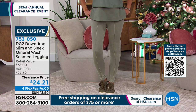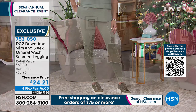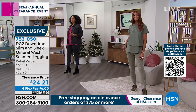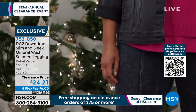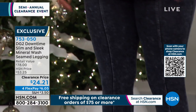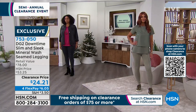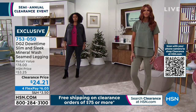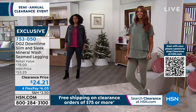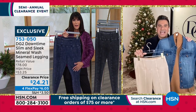So Sonia is 5'11". She's in the extra small. Kenya, are you in the extra large? Okay, Kenny is 5'10", and she's in the extra large. She wears like an extra large, or 1X, but she's in the extra large. They fit beautifully, Sam. And then when you launder these, I just have a feeling they become even softer, do they? They do, and they kind of take on the texture of denim.